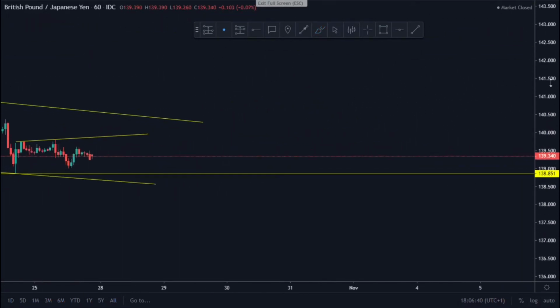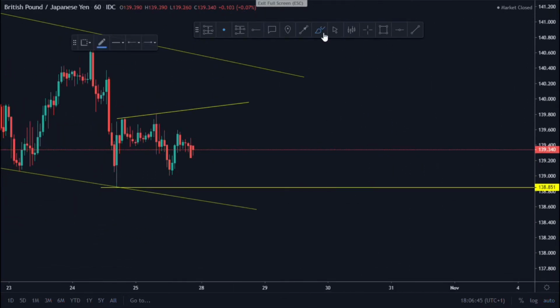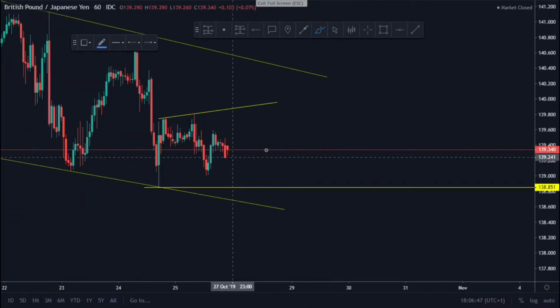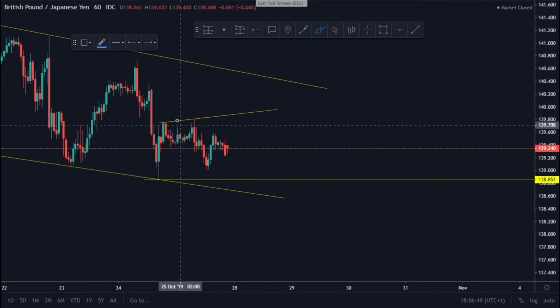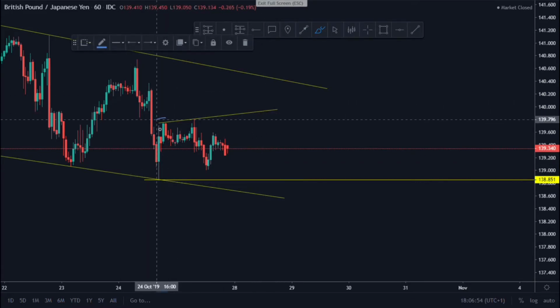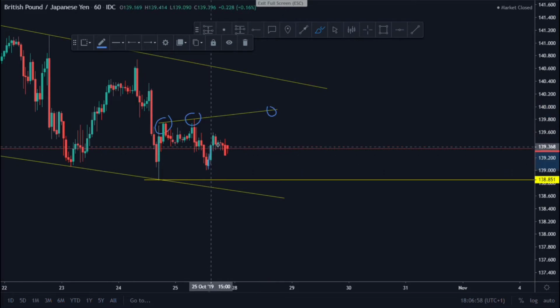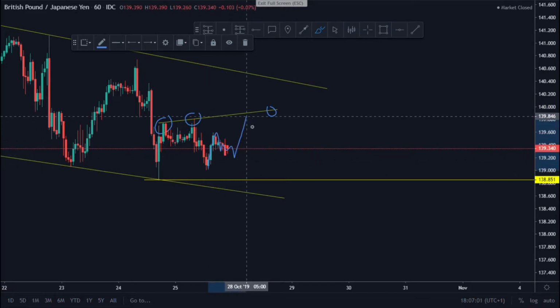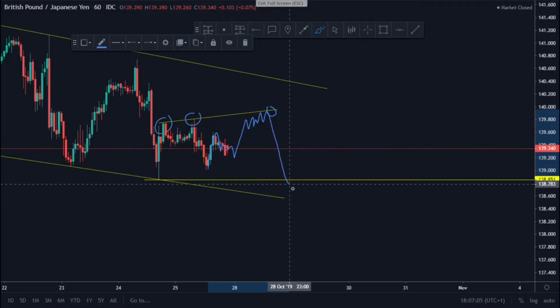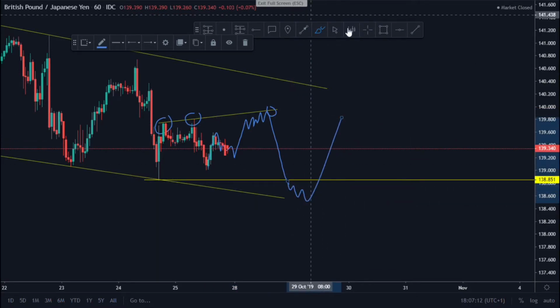So yeah, how am I going to get involved with this trade? Basically the bigger move is the upside, but I might get involved with the downside. It just depends what we get. So we've got this impulse, this is a correction. Now a higher probability correction will have 1, 2, and then this third touch over here. So I'll be looking at this as an impulse, a correction, impulse, some nice ascending nature, and then the downside to at least these previous lows, if not breaking the lows, and then getting upside.